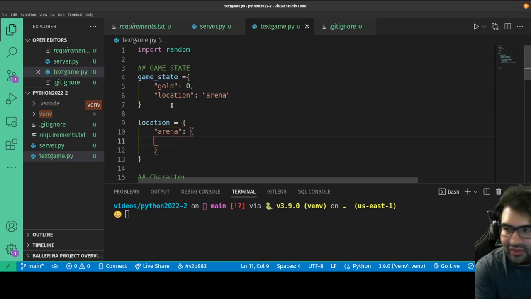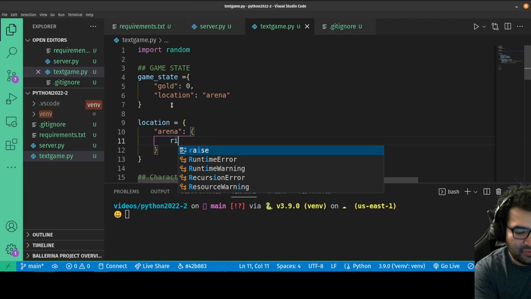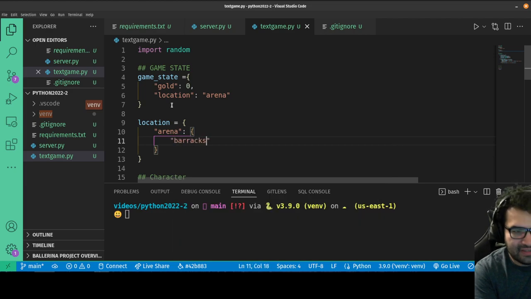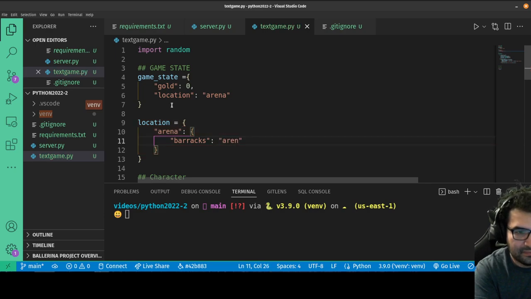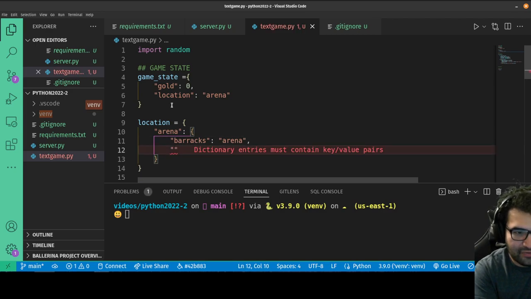So then I would list others and say, hey, from the arena you can go to the barracks. And if there's nowhere else you can go from the barracks, all you can do is go back to the arena. Then you could just keep making different locations.